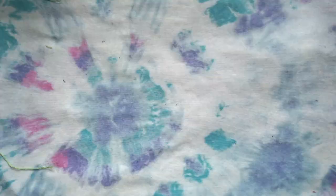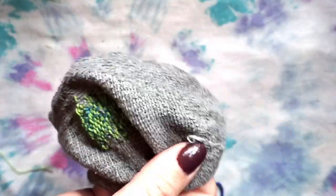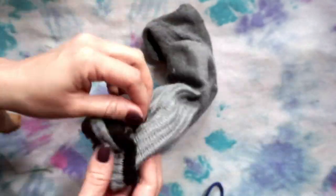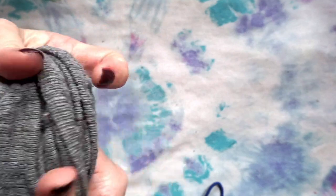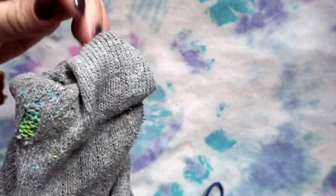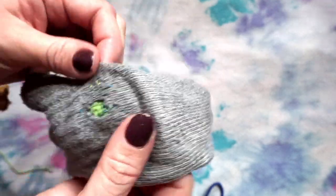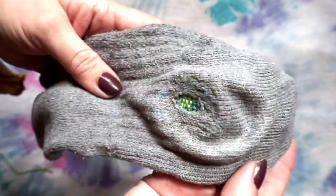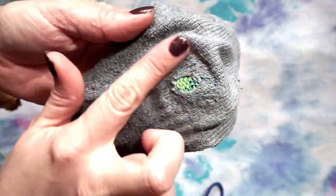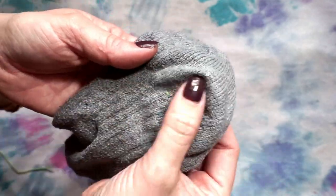The moment of truth. So we've got our little patch on the inside. I quite like the look of that, looks nice. And it's quite flat because it's a very similar size to the weave, the knit of the sock, and then there's the outside. So it's nice and hard wearing, a bit further than where the hole was.